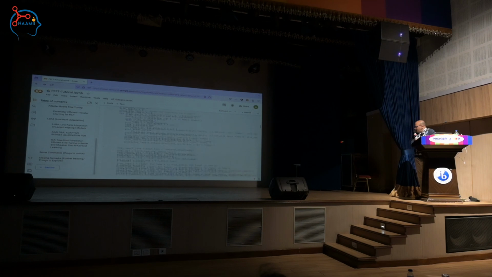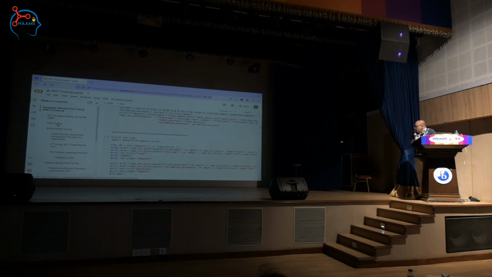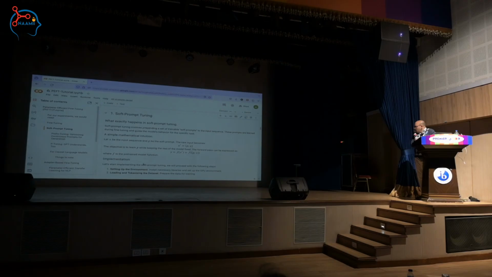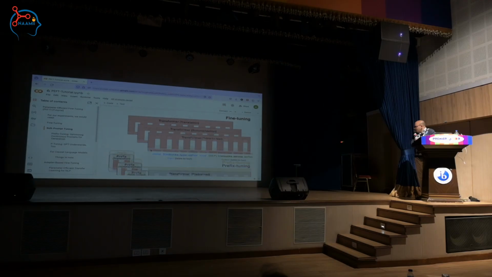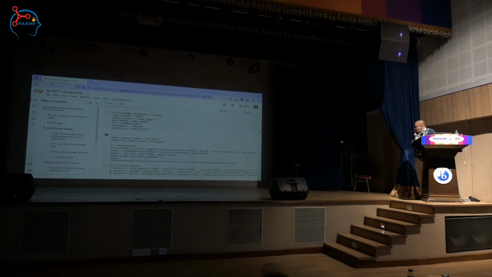For example, if I go to soft prompting, you'll have to put in your code here. I've put a comment there, put your code. In this case you have to write the training loop essentially. Similarly, I've put such things at other places also.